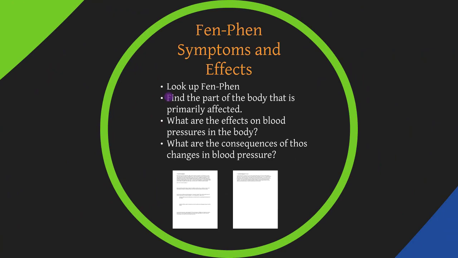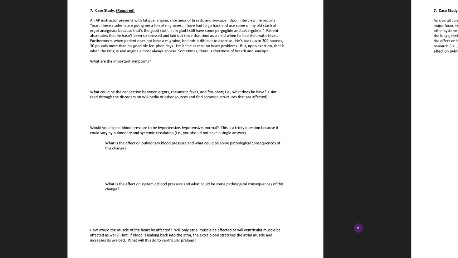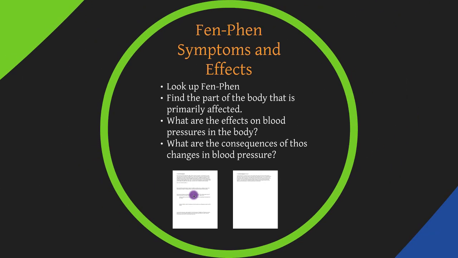Again, we'll do this in lab, but you might want to look up things like fen-phen, and we'll do a case study on this, because what fen-phen does is it harms the mitral valve, and when the mitral valve gets stuck, blood pools in the left atrium, which drives up pressure in the lungs, and also, since blood can't get into the left ventricle, it lowers the pressure in the ventricle. So it causes pulmonary high blood pressure and systemic low blood pressure. And then just think through, what could that possibly mean? What if you have high blood pressure in your lungs and low blood pressure in the rest of the body? Again, be logical. Don't necessarily look for a web page to tell you the exact answer. Just be logical.